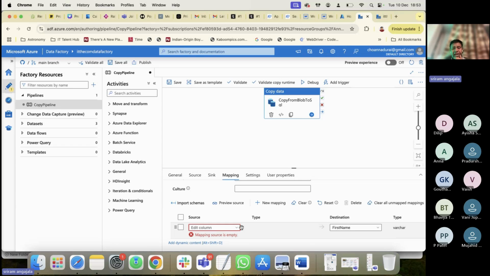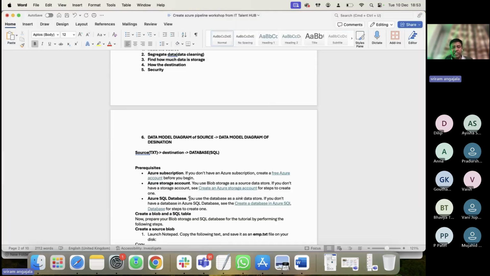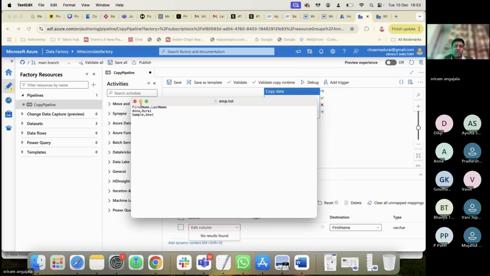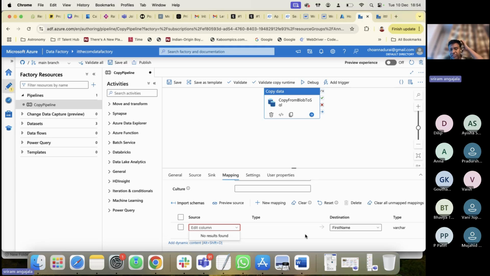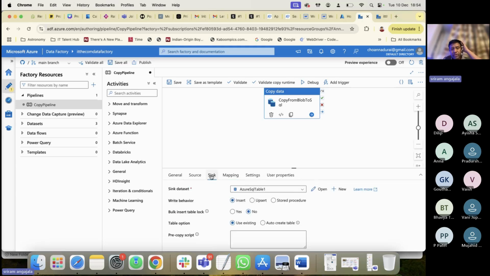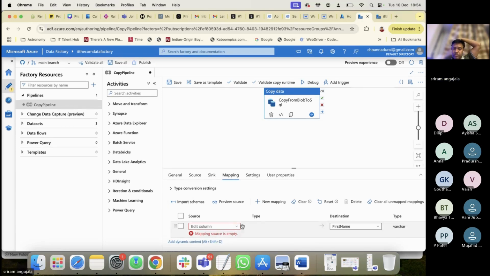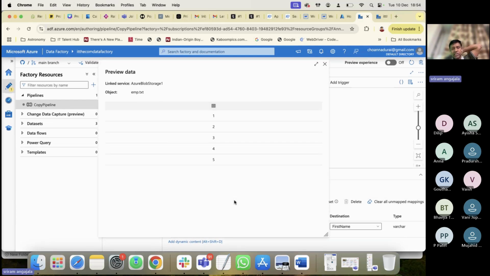But at this point, the text file is straightforward because we already said that employee.txt will have the column names, which is already predefined. So that's the reason why I don't need to worry too much about the mapping here, because it's already there.